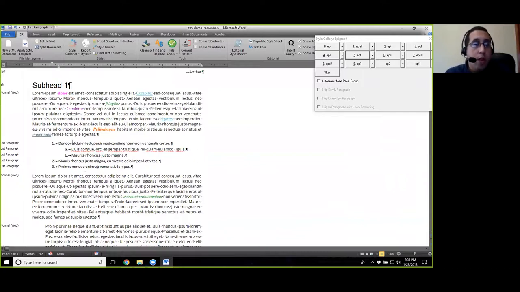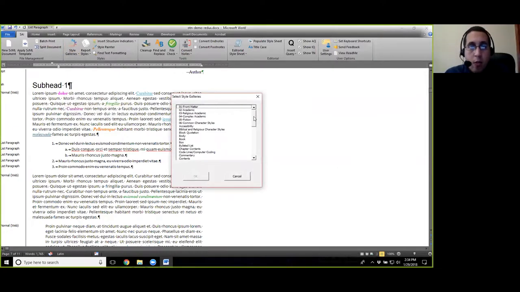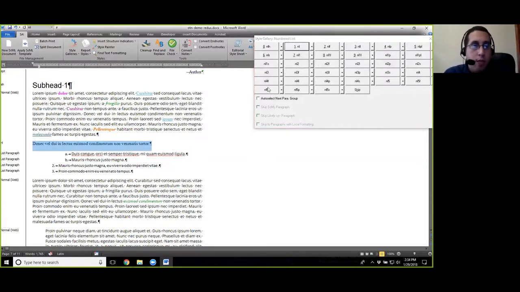But I'll show you something that happens if you compose a list paragraph, a Word list paragraph, without first removing this field that Word creates for the list leader. If we go here, style galleries, and we go to our numbered list, right, and this is NL, you see, we just lost our list leader, right? So in order to avoid that, we can actually make these list leaders real text that will not be removed once we've applied our paragraph styles.